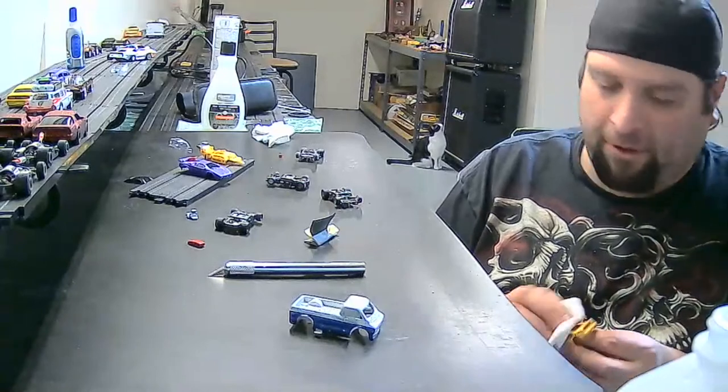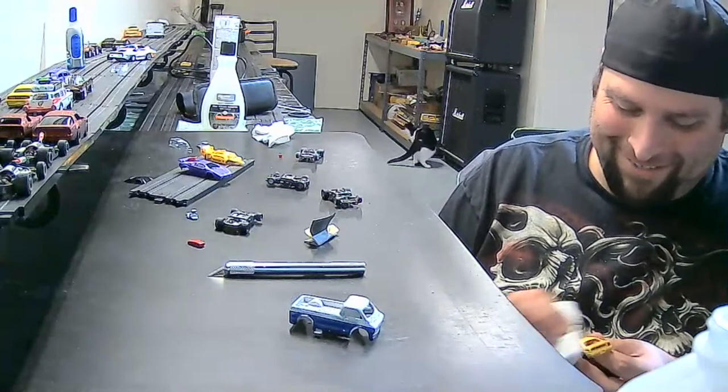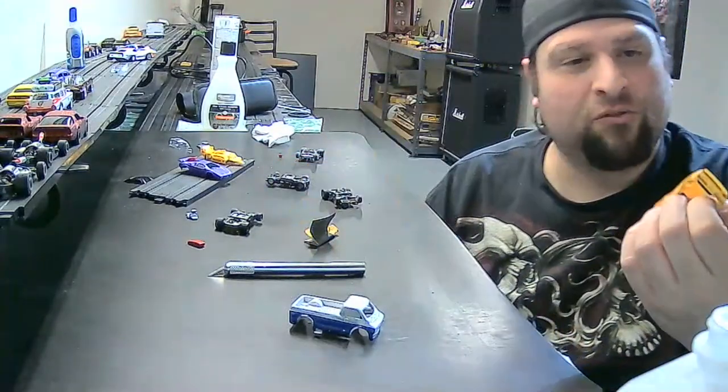Yeah, that would have sucked if all that fell off, huh? But it made for good web camera, huh? Great, got the roof all clean now. I'm gonna try and hit the doors here.